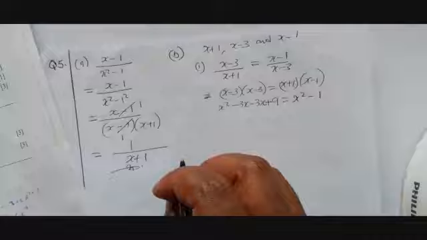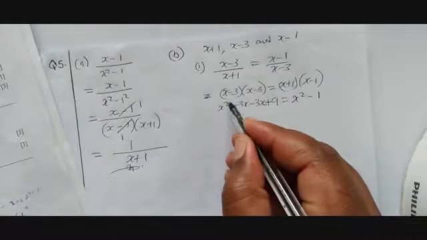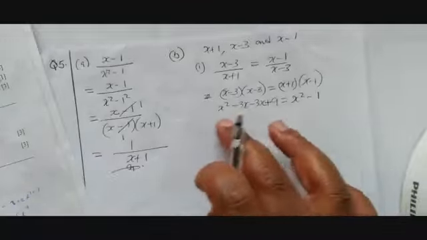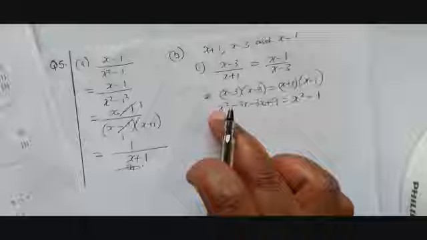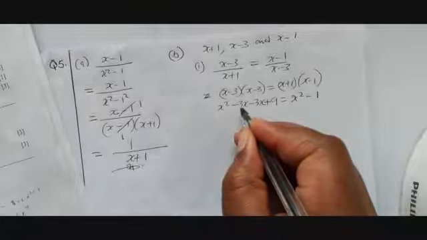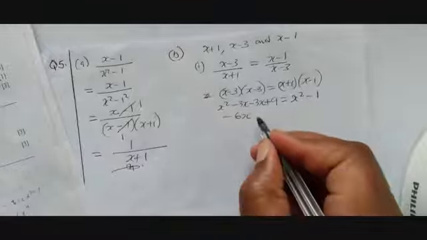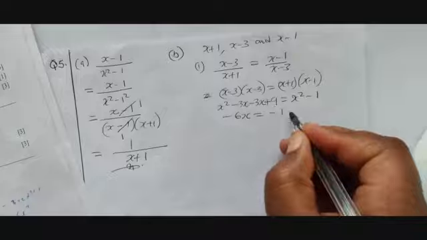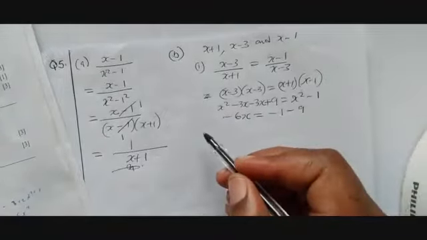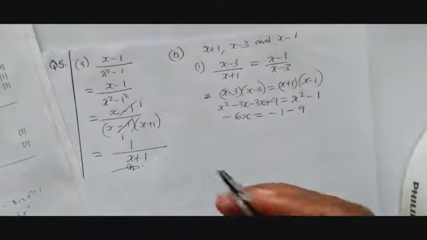Then we can try to group the terms. Actually, just from here, this one and this one can cancel because they are all positives. So when it comes there, it will be a minus. So here you have negative 3x minus 3x, which is negative 6x, equal to negative 1. This one becomes minus. This and this will cancel because the signs are the same. If their signs are different, you can't cancel. You have to be careful.